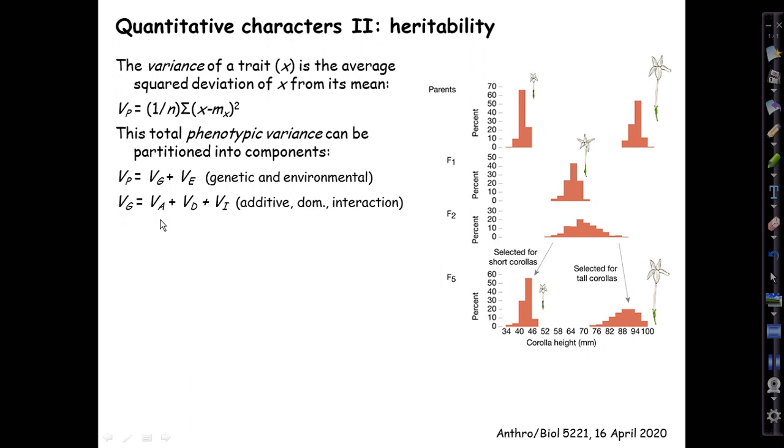The genetic variance then needs to be further subdivided, at least into the additive and non-additive genetic contributions, conventionally denoted V_A for the additive component, V_D for the variance contributed by dominance interactions of alleles at the same loci, and V_I, the interaction variance contributed by epistatic interactions between genotypes at different loci in the genome.